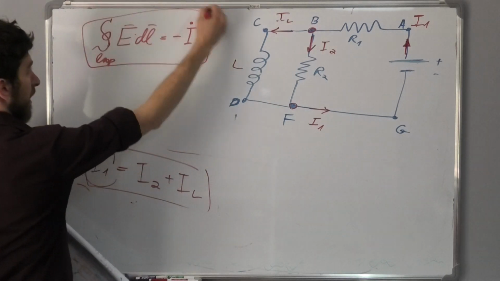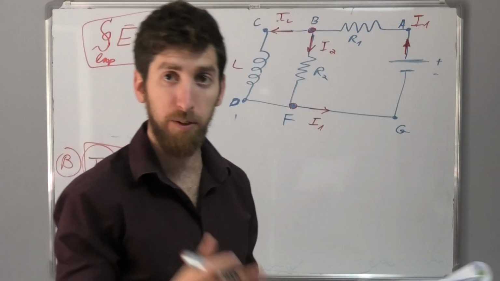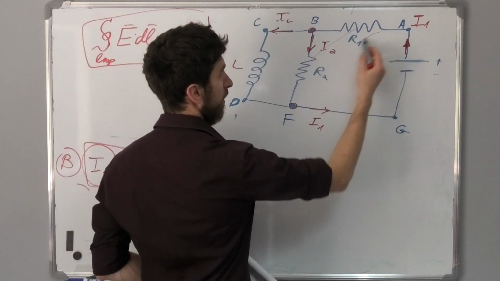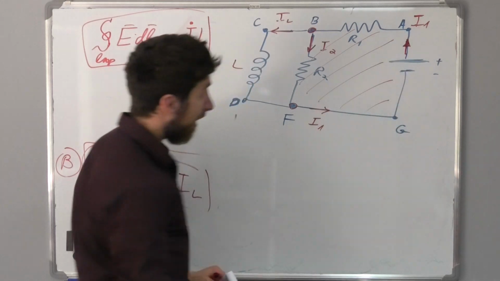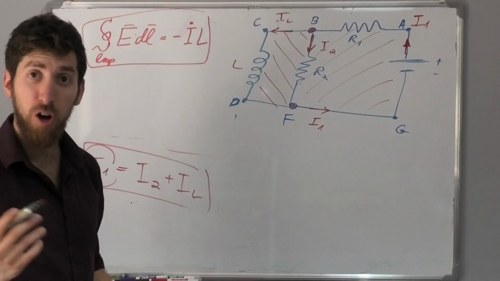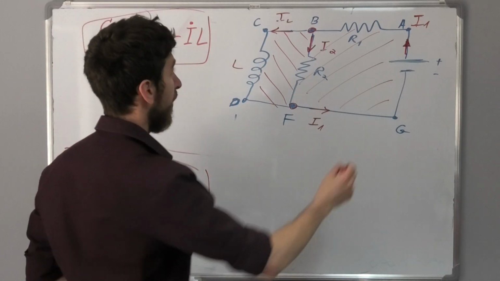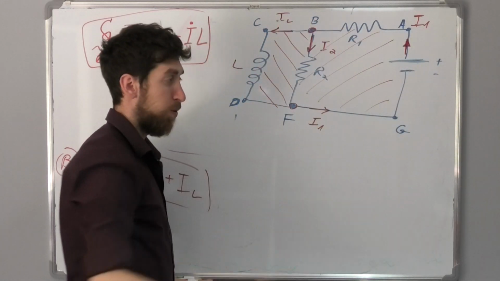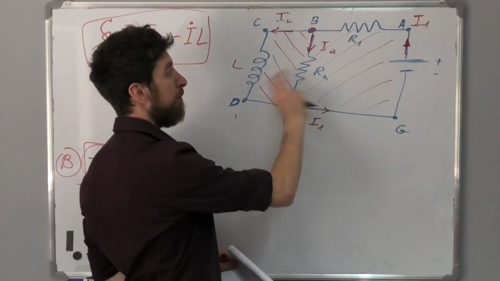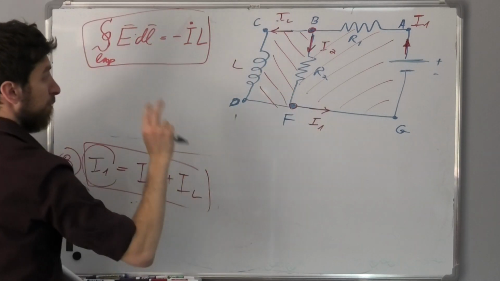So here, when I put this one inside water with soap, right? I can see bubbles. How many? I can see one bubble here, you see this part, and I can see another bubble here. So actually, I can choose two different closed loops, right? I have two bubbles, and I can also look at all of this as one bubble, but then I'm going to have only one equation, which is kind of the sum of these two bubbles. So if I want two equations, I need two different bubbles.